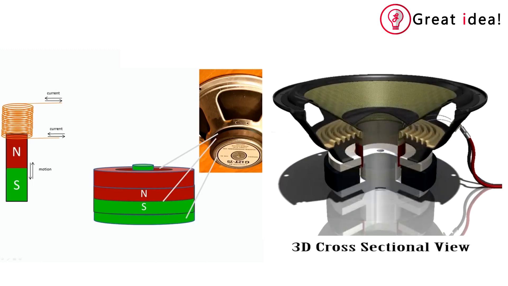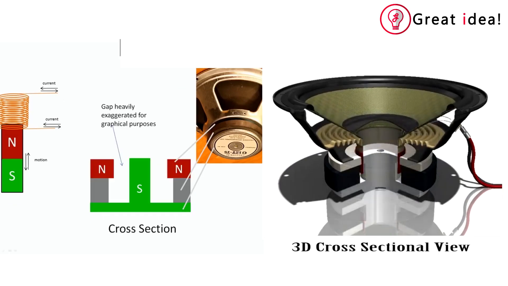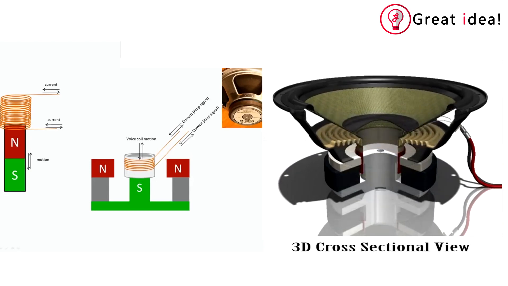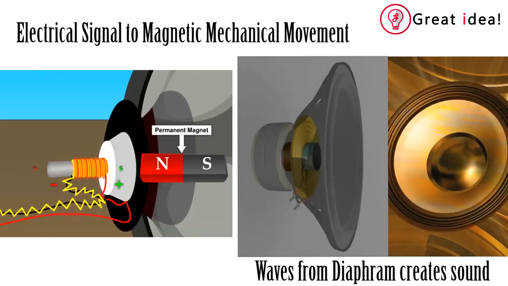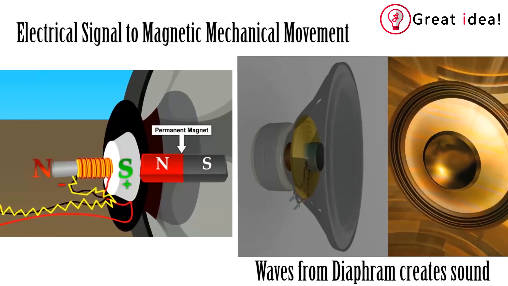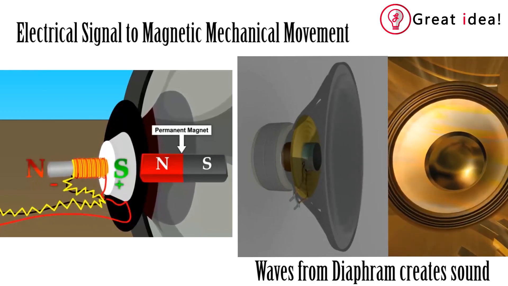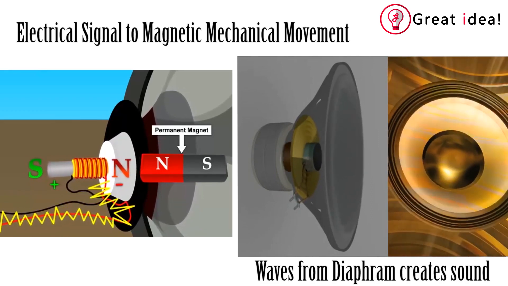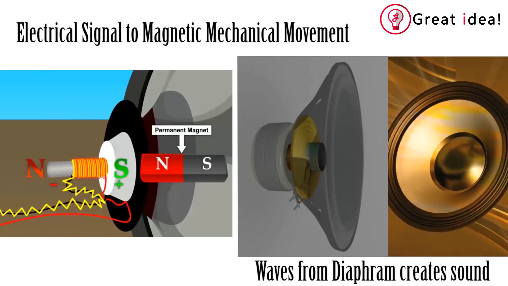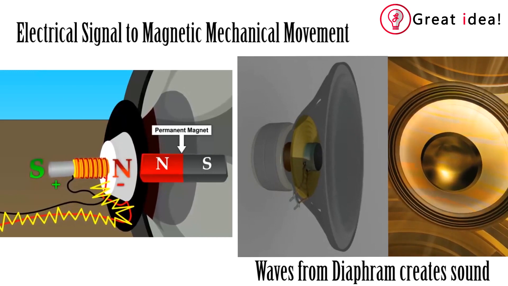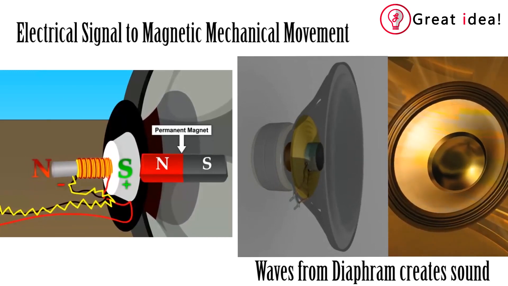Now you can see the cross-section of the North Pole. The magnetic field is induced by the current and the attraction and repulsion process. This is why the alternating current is induced by the direction. When the magnetic field is coming through the AC current, the magnetic field is still produced. From the negative half cycle, the magnetic field is produced by the south pole. From the positive half cycle, the magnetic field is due to the north pole. This creates the back and forth movement. This is the electromagnetic principle — the vibration waves are created.